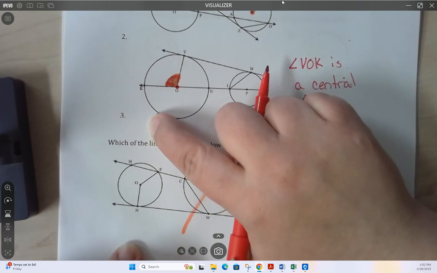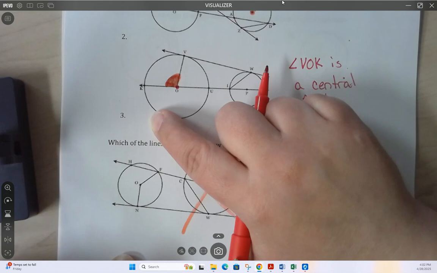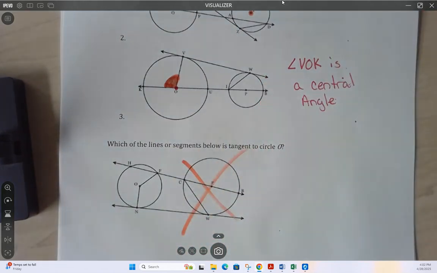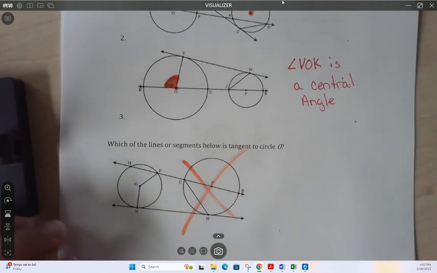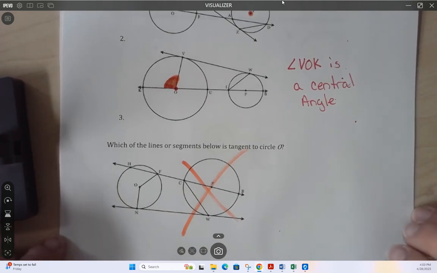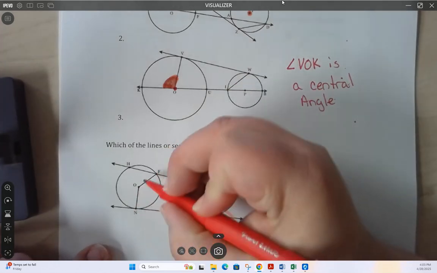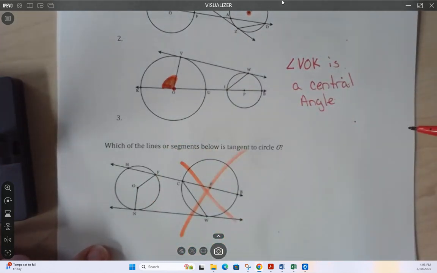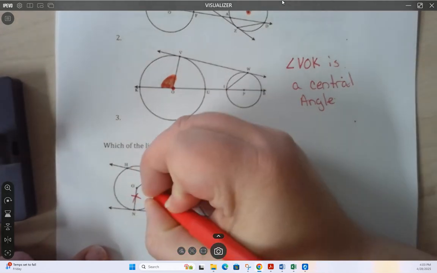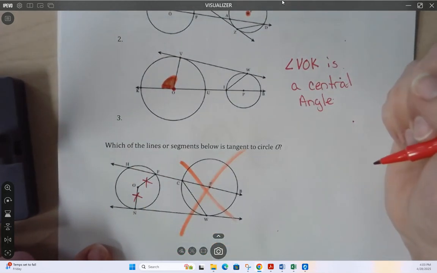And if I continue to extend my diameter, it becomes a secant. It can't be a tangent if I can turn it into a secant. So think about it in that sense. Tangents, we cannot have them curve, turn, flip, extend, shrink. They have to only ever touch, no matter what, in one place. So my radii can never be tangents. So this one's not tangent, that one's not tangent.